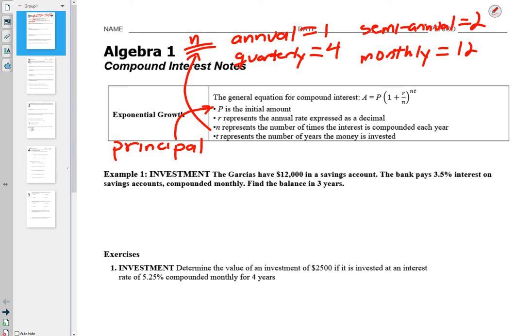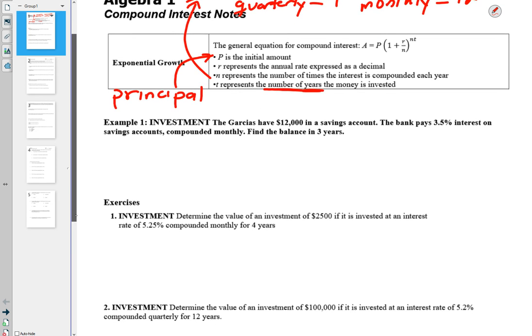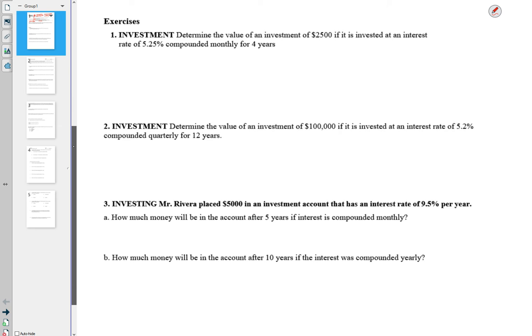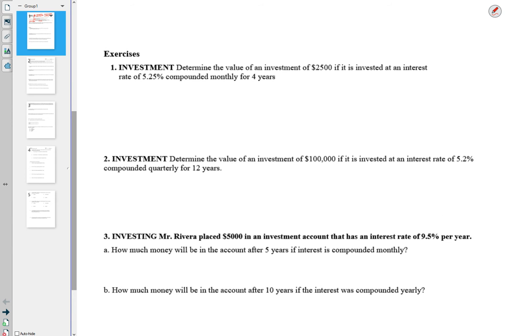And with a T, where you see the T, that's the number of years. So just like we have in the past few days, let's try to do as many of these as we can. If it gets repetitive, I'll jump around, but I'm not going to get to all of these in one day. I'll do as many as I can. It'd be a good idea to have a calculator out.